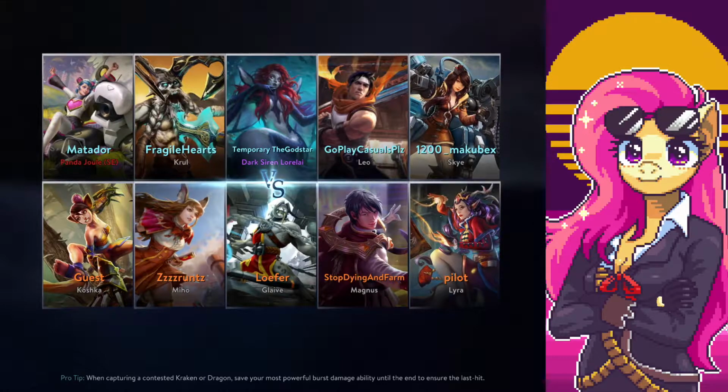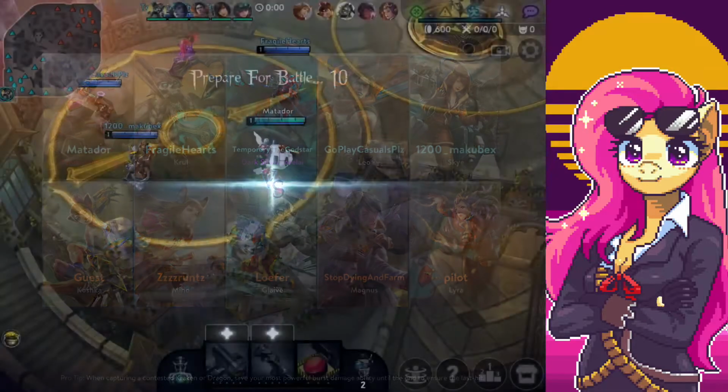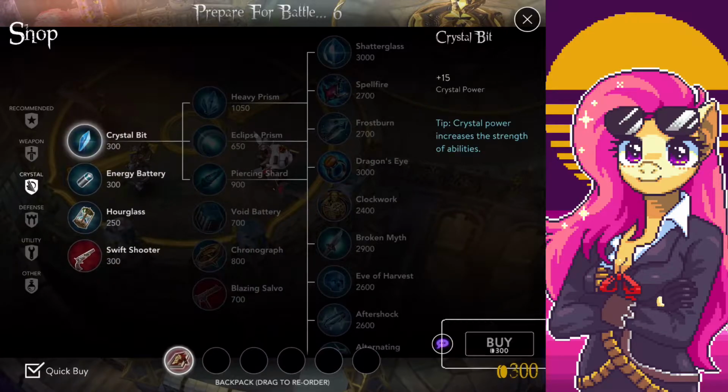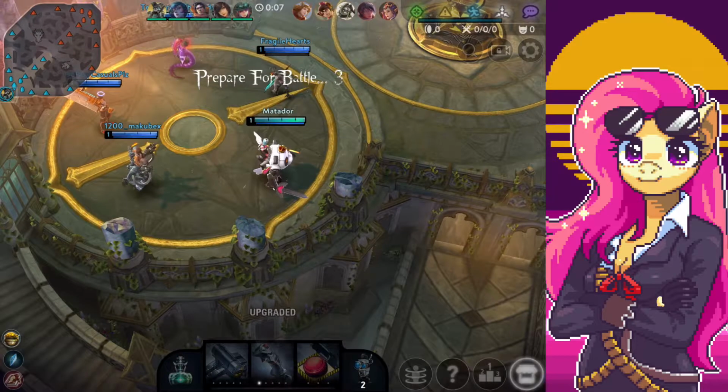So far, it looks like it's taking forever to load, so I'm just going to talk about what I'm going to deal with. Honestly, my biggest concern is the Glaive and the Koshka, because both can be very tanky, and CP Joule is not a hero that deals a lot of damage, especially when Koshka is just in front of me, just bursting me down. So I'm gonna have to be very careful with that.